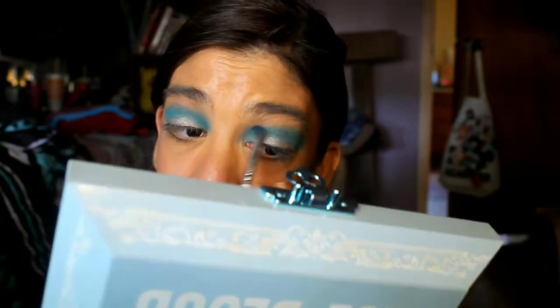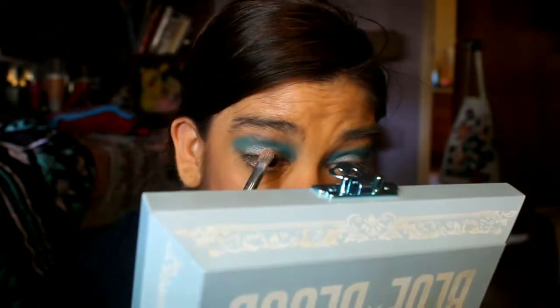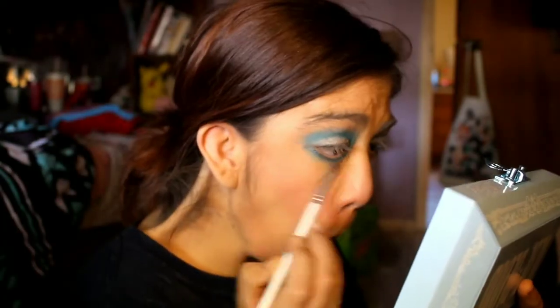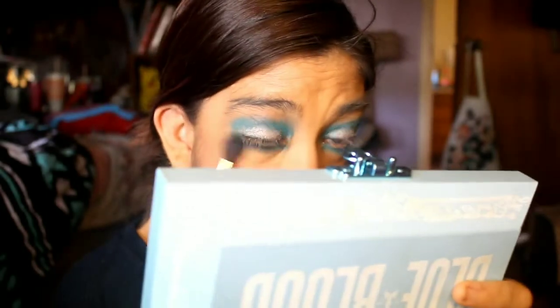And then I did a little bit more of Flourishing as well, just to blend it out and make it come together. What do you guys think? Good? No? I like it. More of the Crystal Flesh, just a tiny bit. There you go. I'm just gonna go in a little bit with Flourishing on the other eye, under the eye. So now I'm blending it out with the J830.